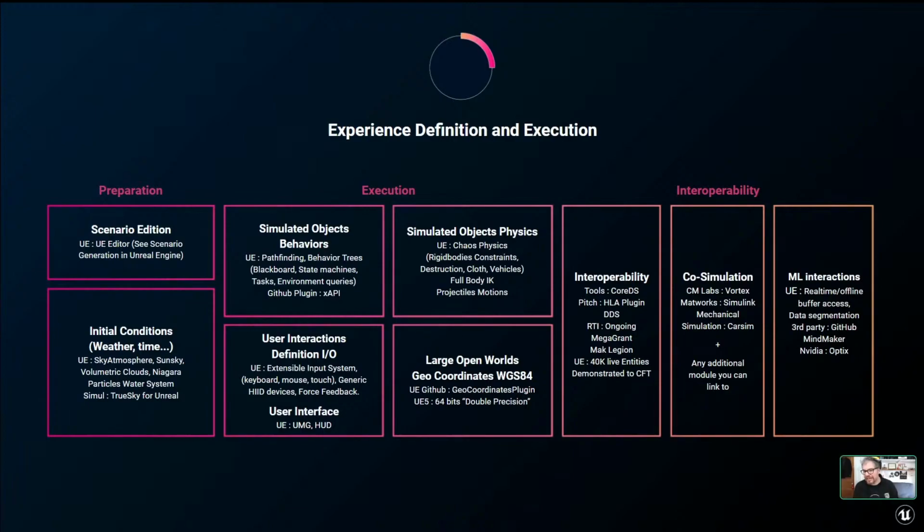On top of that, because we understand that monolithic simulations are not trendy anymore, and that everybody is dealing with non-walled-garden environments where we can interact with different simulation systems to make sure that we bridge correctly with your existing simulation engines, interoperability is a core element of what we need to maintain as part of Unreal. That's why you have these new plugins created by Peach, by CoreDS, allowing you to have all this interoperability set up so that your traditional communication protocols, such as DIS or HLA and soon DDS, are supported as part of your application in Unreal. And yes, for those of you who are not familiar with the simulation context, welcome to this acronym fantastic universe, right? We have plenty of acronyms.